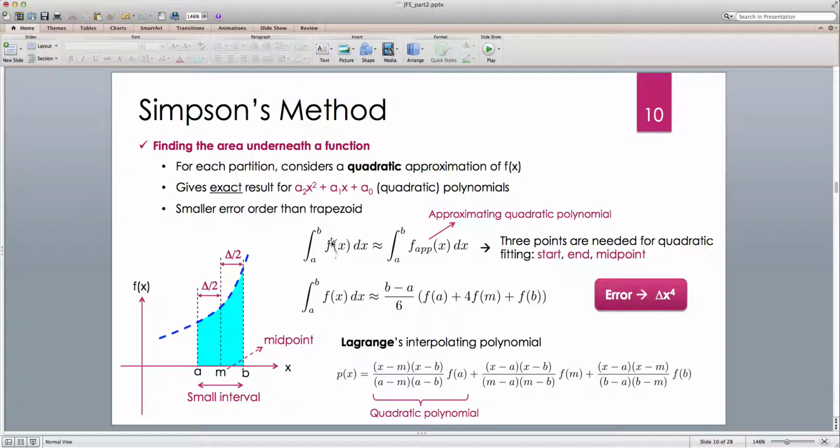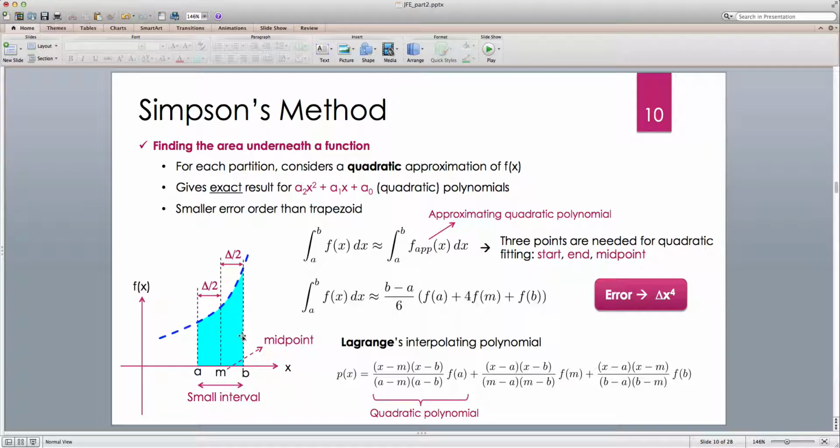So if I consider this approximating function as a quadratic Taylor expansion in each subinterval, let's say it's just one interval a and b, and it's very small, then I approximate the function with a quadratic polynomial and put it in the integral, and I get this.